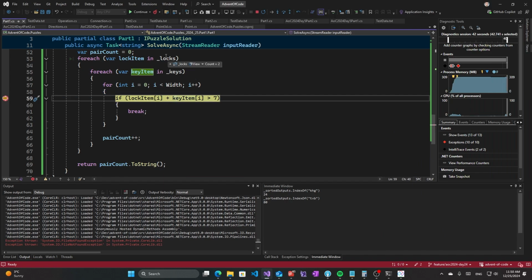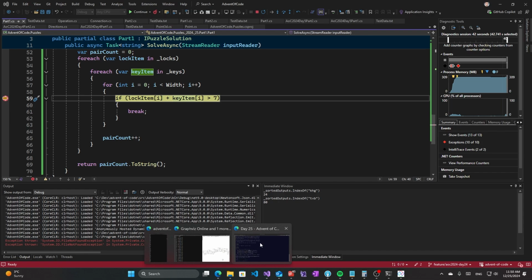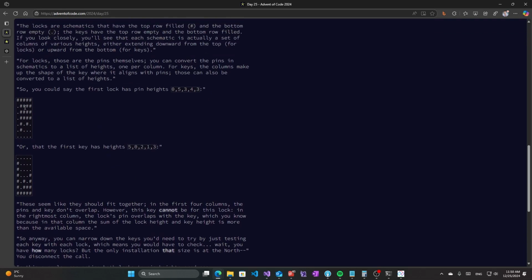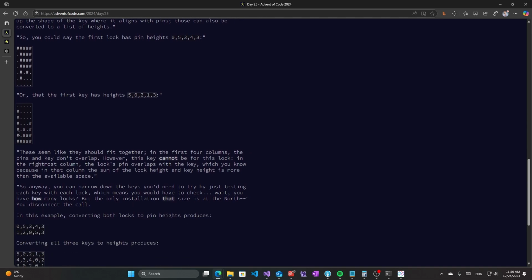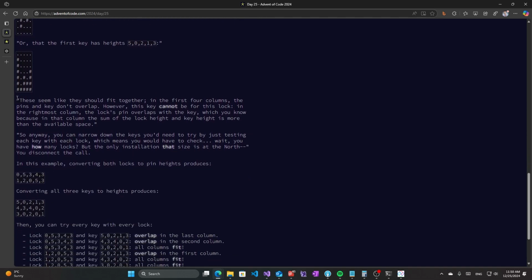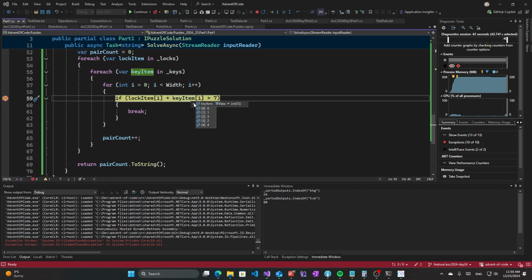There are 3 locks, 2 keys, 2 locks and 3 keys. The lock item is 0,5,3,4,3 and the key should be 5,0,2,1,3.